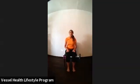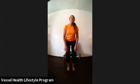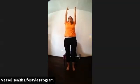And what I'm going to do is I'm just going to let my hands slide down to my knees and my whole body's going to lean forward. And once I feel my weight shift, I can easily lift my bottom up off the chair and stand up. All right. And then bring those arms up towards the ceiling. Extend up as high as you can.